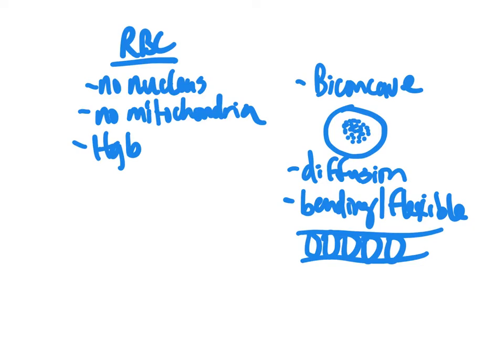And so it's a useful shape as well for bending, for flexibility. In fact, there are some pathological processes or diseases that actually change the shape of the red blood cell. And when that happens, it makes those red blood cells much more likely to burst or break open. And so you remember that 120-day lifespan that we talked about becomes much shorter in disease states that change the shape of the red blood cell.